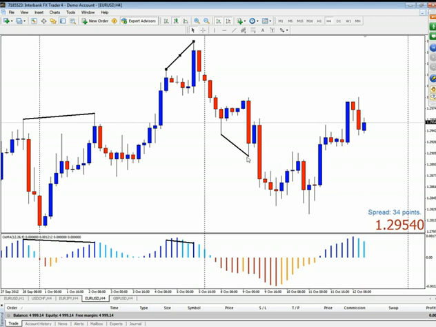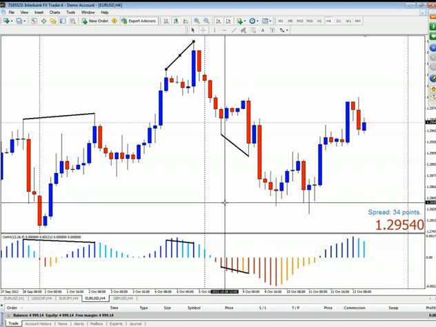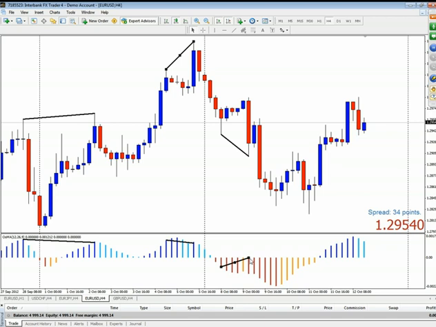But once it put in the lower low, on the indicator, it wasn't divergent. If you take it from here and draw it to here, I think it is, it's not divergent. It basically followed what price did. In order for it to be divergent, this needs to be like this. We don't have a low and a higher low on the indicator. So there's no divergence here.